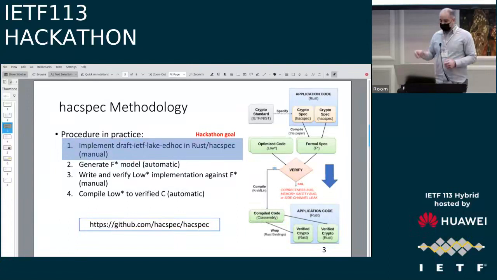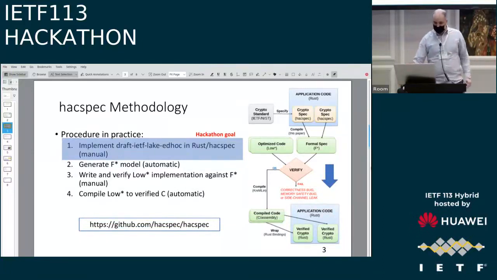Then there is a third step to write and verify another mathematically abstracted language called Lowstar against this F-star implementation. And finally, to generate some formally verifiable code, which can be either Rust or C. Again, you start from Rust, and you end up with Rust or C, which is formally verified. And this is available on GitHub.